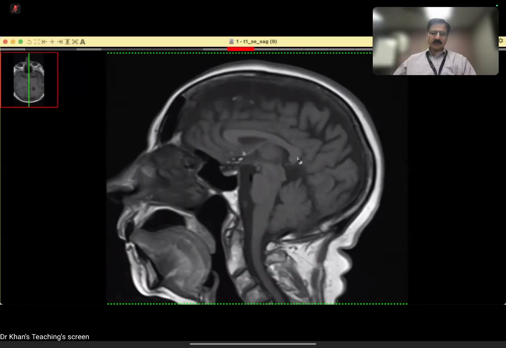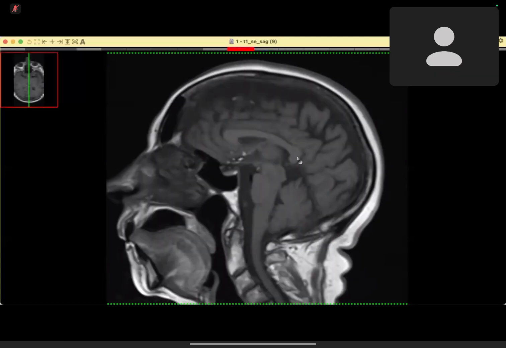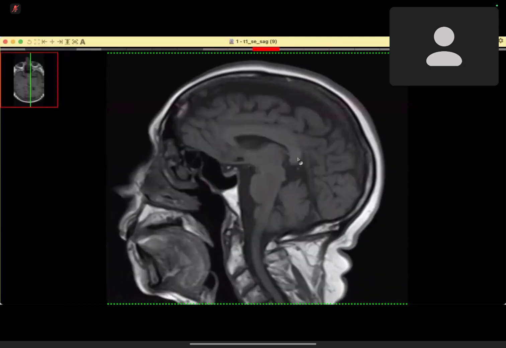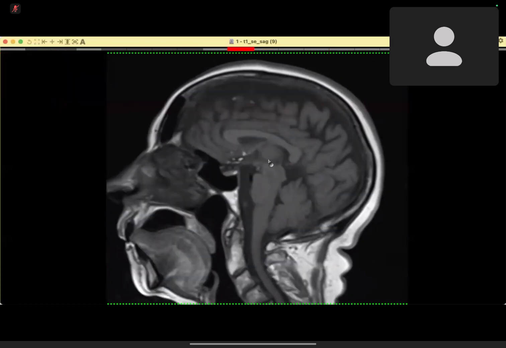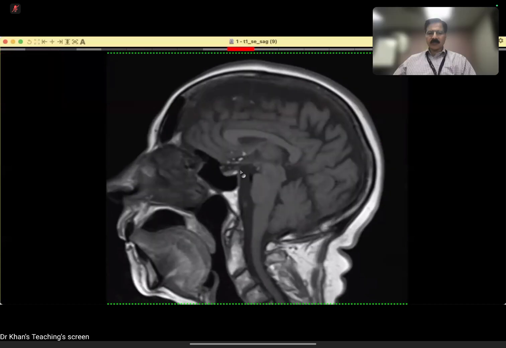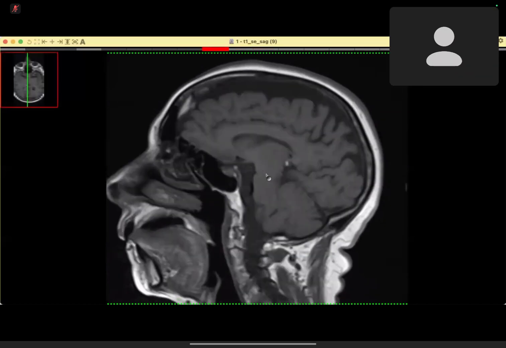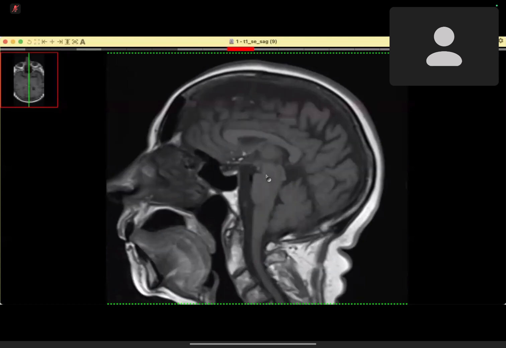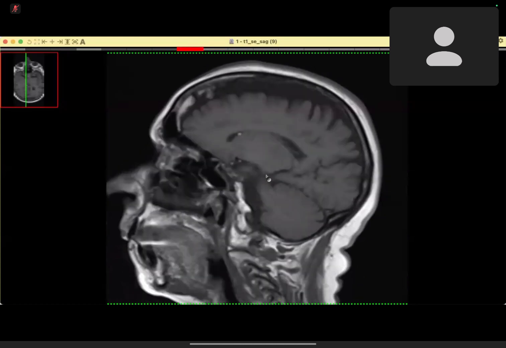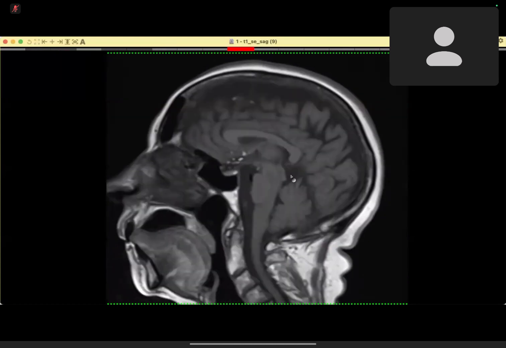This is the suprasellar region. Yes, so there are multiple. There's a heterogeneous lesion with multiple T1 hyperintense foci seen within the suprasellar region. So this would have been a suprasellar dermoid. You can see multiple droplet foci. So, where is the parent dermoid? The parent dermoid, a few T1 hyperintense foci I can also see in the sellar and the suprasellar region.